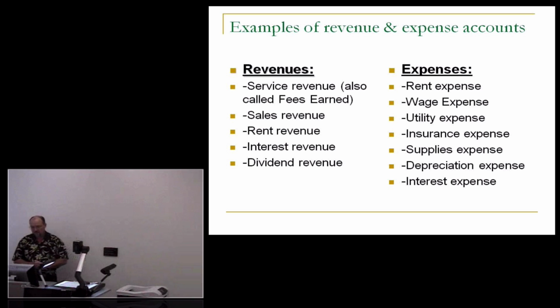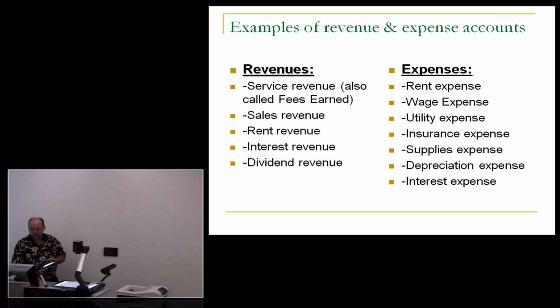Expenses. Expenses decrease retained earnings. Now, an expense is a cost that we have to incur in order to run our business. I have to pay rent for my office. I have to pay my employees their wages. I have to pay for utilities, for the lighting, for the air conditioning. I have to pay for insurance. There's property taxes. I have something called depreciation expense, supplies expense. So there's a wide variety of expenses, which are costs that I have to incur to run my business. Okay? If I didn't have a business, I wouldn't be incurring all these costs. So an expense is a cost we incur to run our business.